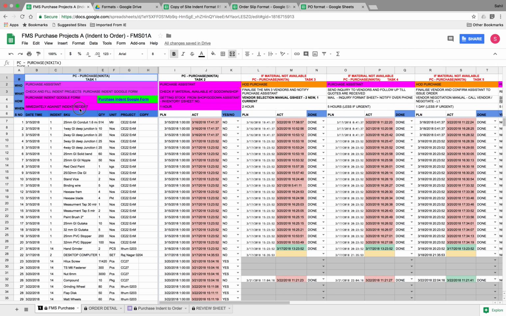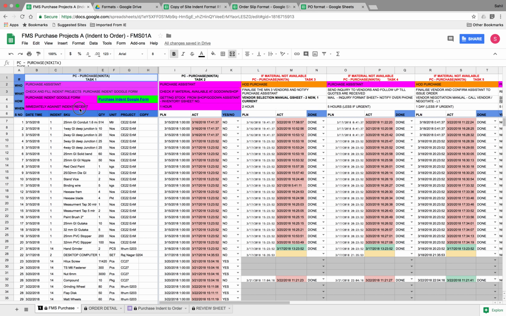So all the terms and conditions have to be set for the order, which will be approved by the director or the HOD purchase. This is for the purchase order to the vendor. As you can see, each purchase order has an office copy and the vendor copy. In red, everything mentioned are the comments for your guidance.